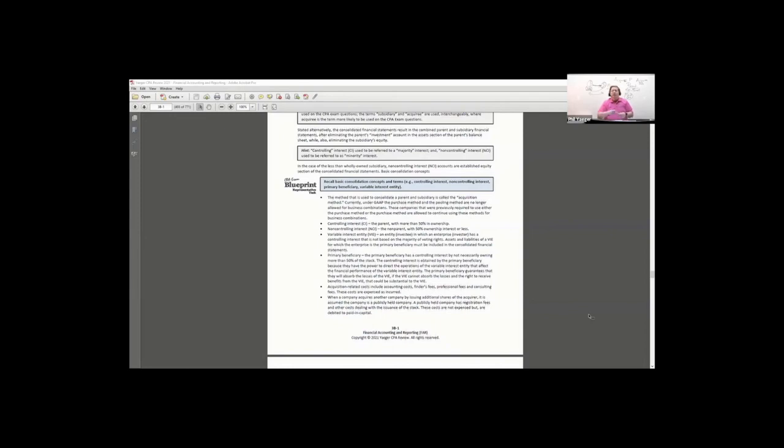And what do you do? You don't debit expense, you debit paid in capital. So if I have registration fees that are paid to the SEC, the parent company on their books will debit paid in capital, registration fees, and credit cash. Remember, any costs having to do with the registration, the issuance of that stock by the parent, is considered a reduction of paid in capital. A separate paid in capital account, you could call it paid in capital, SEC fees, that type of thing, okay?